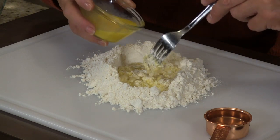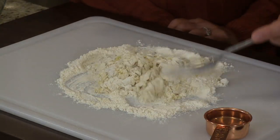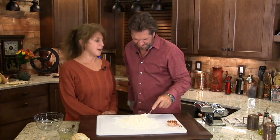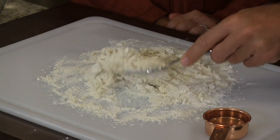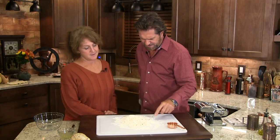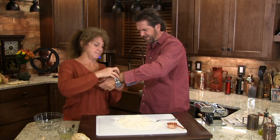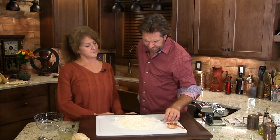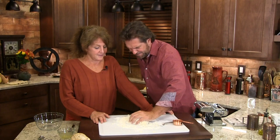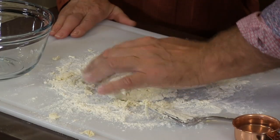Mrs. Farmer, if you want to dump a little bit more of that in — ready? See what we're doing here? It's starting to look like dough. We're bringing that in. Now I'm gonna add just a little bit of water, fold it in. When are you gonna use your hands? In just a minute. Take the watch off, roll the sleeve up, and we're gonna get after it. I'm gonna keep a little bit of flour dry on the outside so I can work this. Now I'm gonna take this, set it in a little dish, and we're gonna cover it with plastic wrap or a paper towel. We're gonna let this set about a half hour.